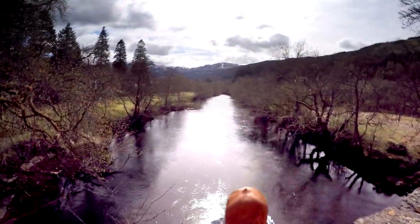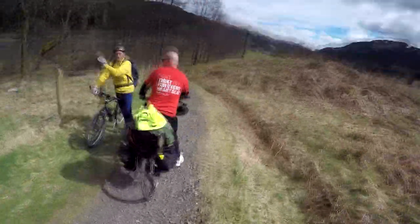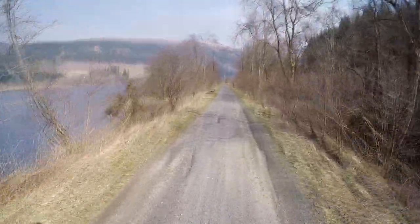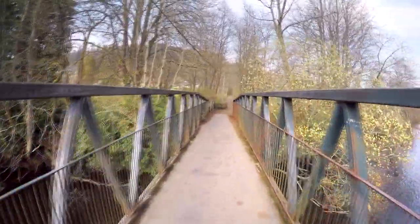Strathyre Village Shop. What a view, what a view. One and a quarter. And here we are on our way back into Callander. At the end of a nice day.